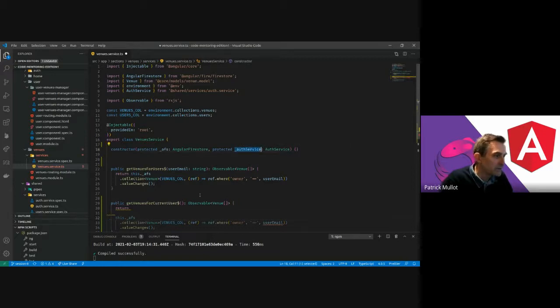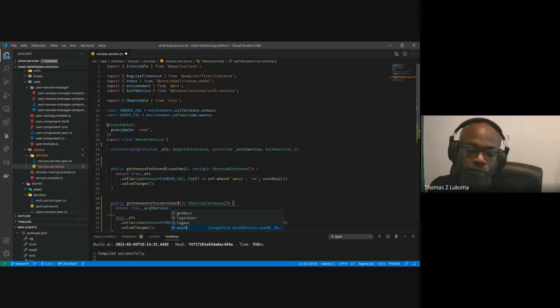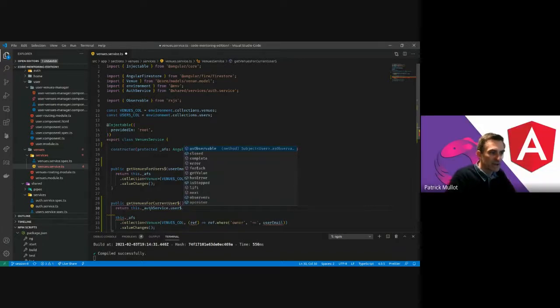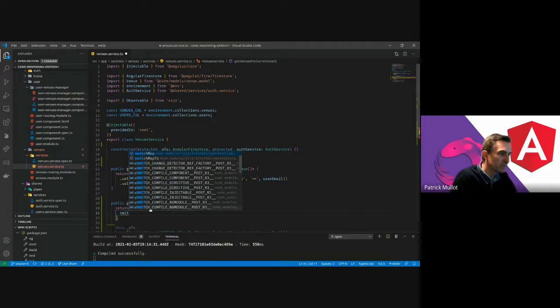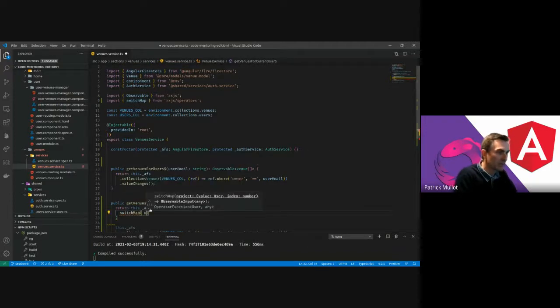Where is the service? So I will do that. So this is an observable. Okay, see why the $ sign is important when you define your variable, because of autocomplete. Then I know that the auth service has this variable, and since it has $, I know it's an observable. So I use that, and I can pipe it, and then here, like a switch map. I can switch map it.